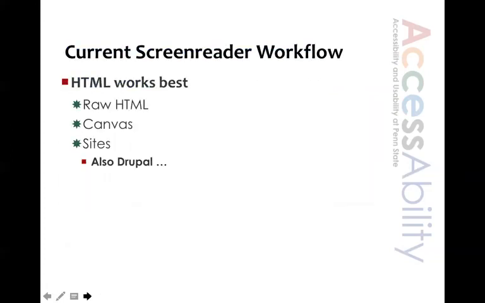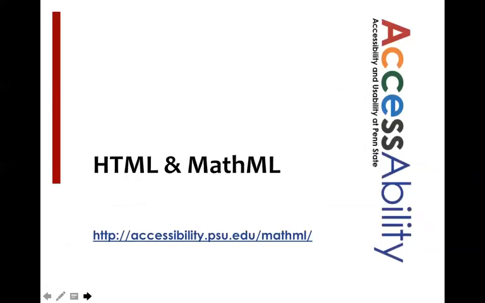All right, so I'm going to go through the workflows. Like I said, I'm going to explain the HTML workflow first, just because if you're having any problems with another system, you kind of have to fall back on that to do a little bit of debugging.